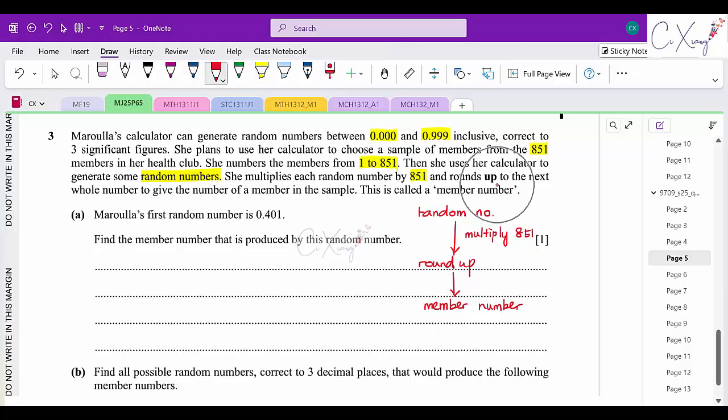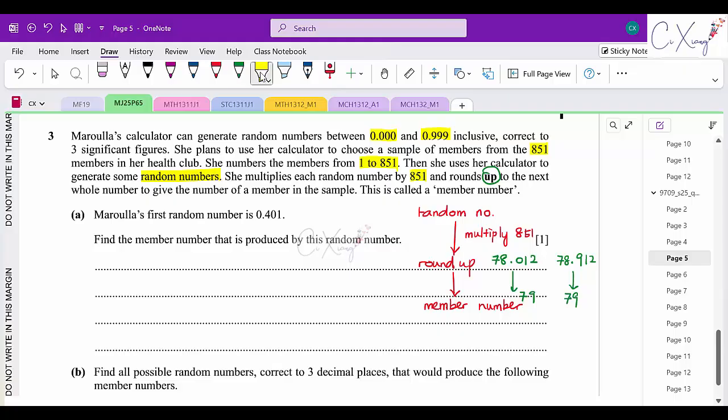Okay, then let's talk about round up. What's the meaning of round up? Round up means that when you have any decimal number, as an example, let's say I have 78.012, then when you round up, it will become the next whole number, which is 79. Although 78.012 is closer to 78, round up means that you make it into the next bigger integer. So 78.012 becomes 79. Even if we have 78.912, if you round it up, it is also 79. So please make sure that you are aware of the meaning of round up first.